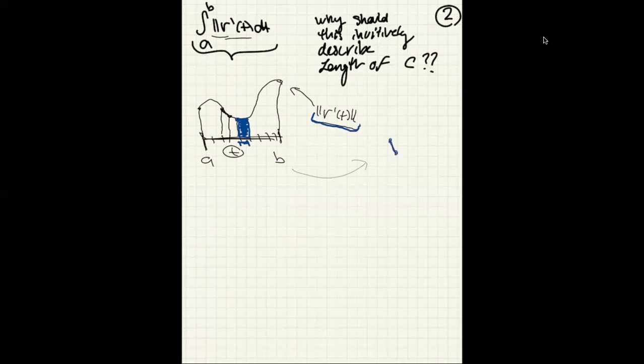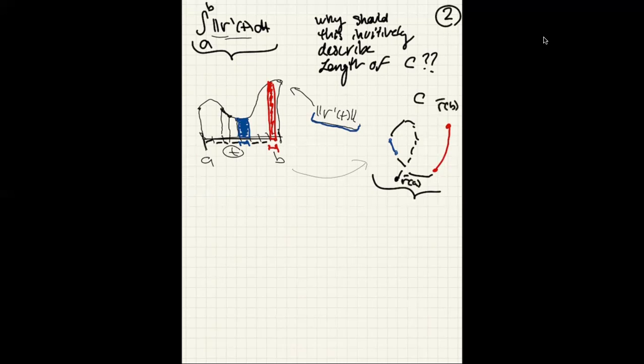However, later at a different point over here, when my curve is going very fast, that tells me that this little segment is worth a lot more because the curve is going much faster. So maybe that segment might look like a much longer curve. In fact, the height of that function is instructions for drawing the rest of the curve. So over here is the curve C, and this again would be R of A, R of B.